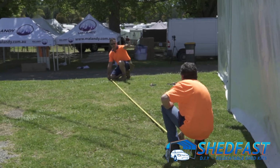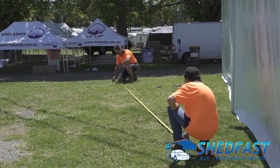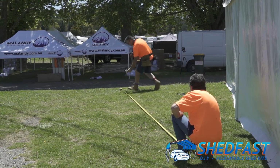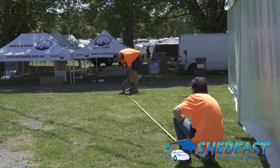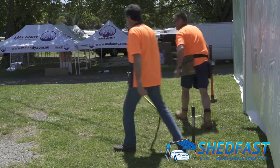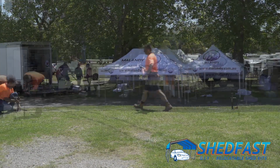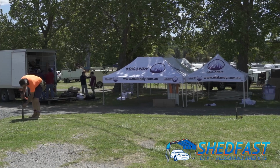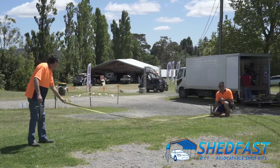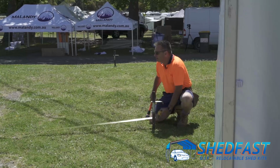So the first step we're doing here today is measuring the area where the shed's going to go. One, to make sure that it is going to fit, that there's enough space around it to move around and move the sheets. We're not doing the pier holes or the footings today, but that is in our instructions, so you can have a look at those and get those measurements and information there. So we'll get to it. These are purely only a guide at this point. When the frame is up, we'll check even and square at that point, but this just gives us a guide for the area.